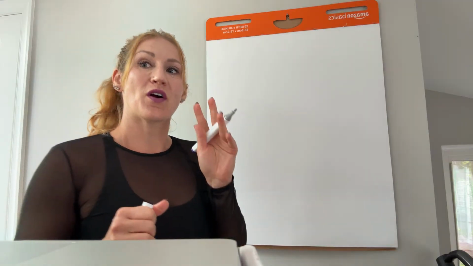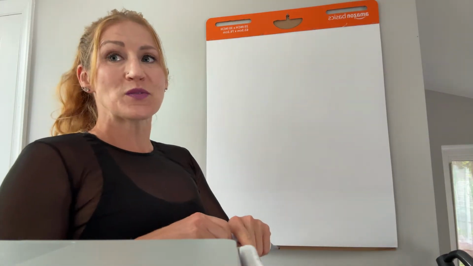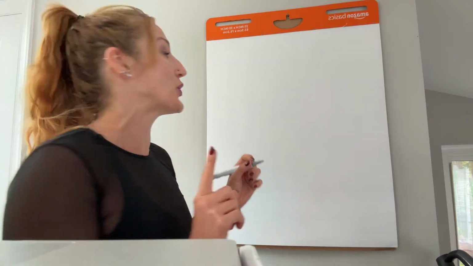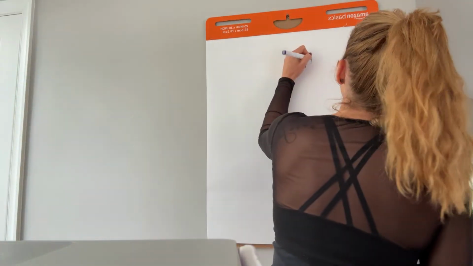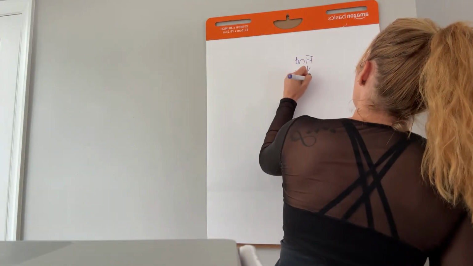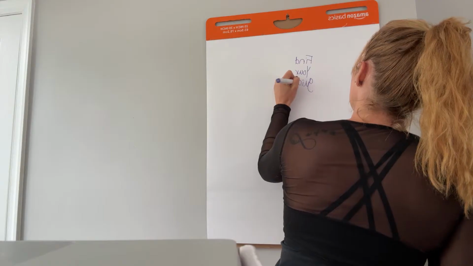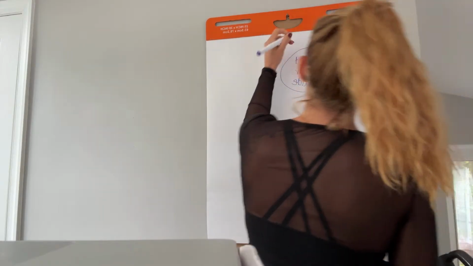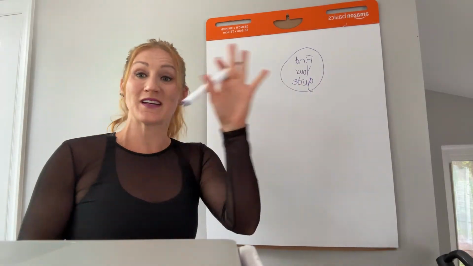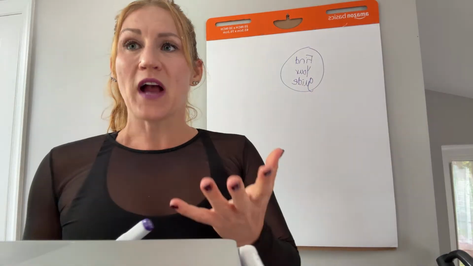Okay, so there are 4 steps in this loop, and the first one is to find your guide. So the person, the who, find your guide. Okay, step 1 is find your guide. Remember, this is going to be a loop because you are going to continue this process as we go through. So finding your guide, what does that mean?